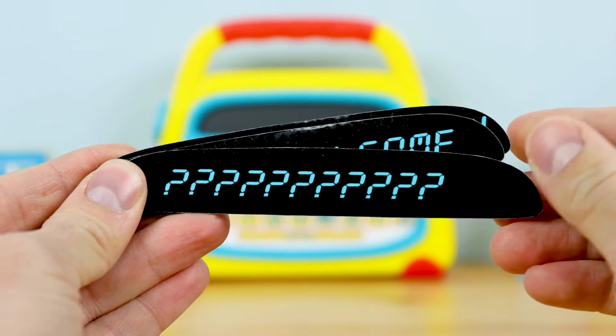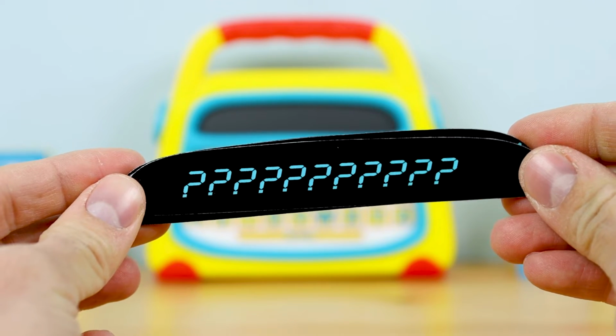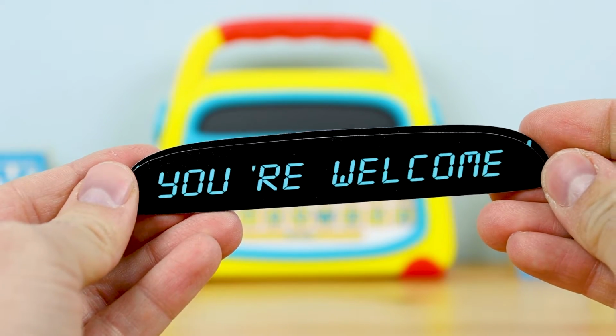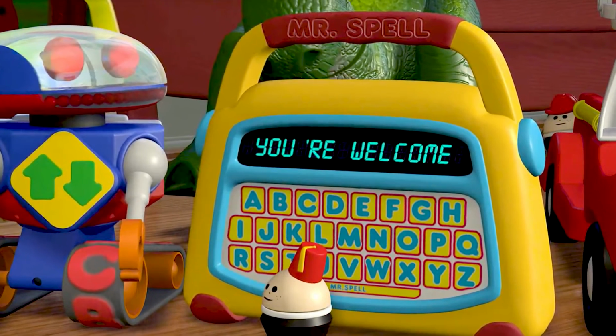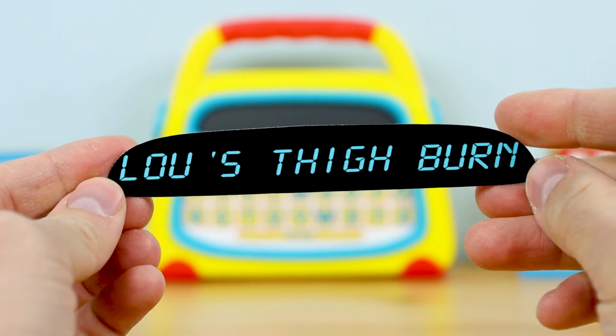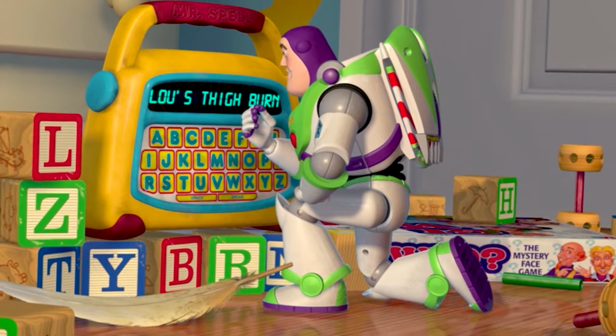We have the question marks, which is what Mr. Spell displays when coming out of the closet just after Andy drops off Buzz in his room for the first time. Here's "You're welcome," Mr. Spell's response to Woody, thanking him for the plastic corrosion awareness meeting. There's "Lou's thigh burn," again from when Buzz is deciphering Al's license plate.